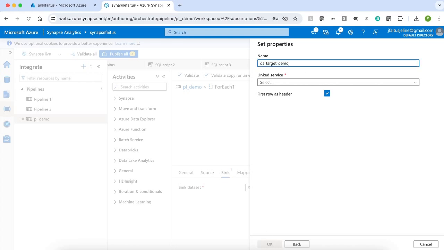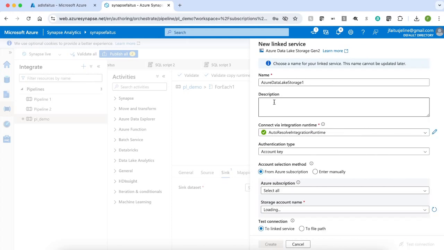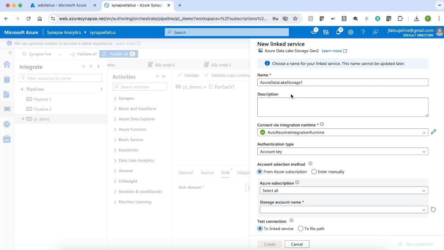And I'm going to create a new linked service for the target. Let me click New. I'm going to name my linked service as ls target ADLS demo. Since ADLS is inside Azure, I'm going to select the integration runtime as auto-resolved integration runtime.